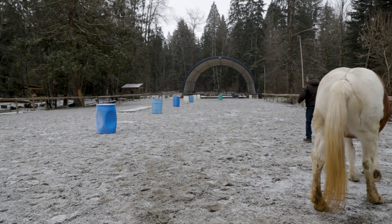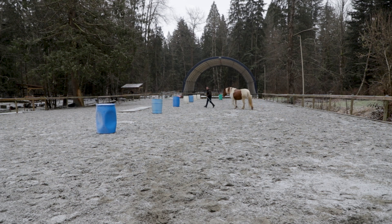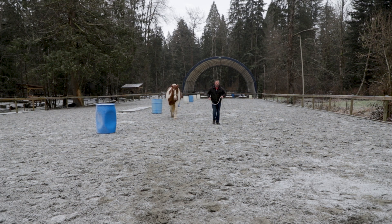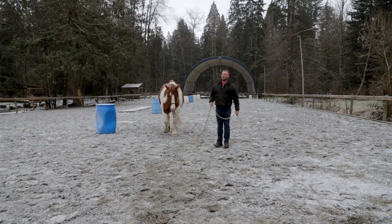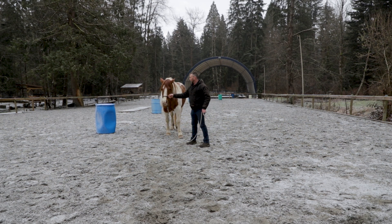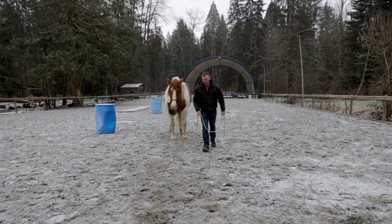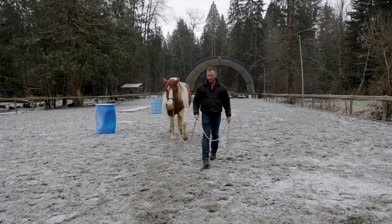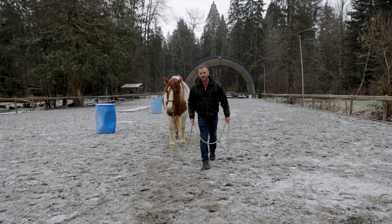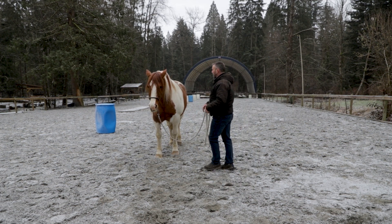Compared to if we pick up a trot — if I start going, Lena should again come with me. I don't mind a little bit of space, and I keep a hold of my lead rope so she doesn't step on it. You'll notice I'm not looking at her — I know where she is. She keeps going past the stop, I back her up, say thank you, and then I might reset. We always want to go slower — test that out, it will be really beneficial for both you and your horse.